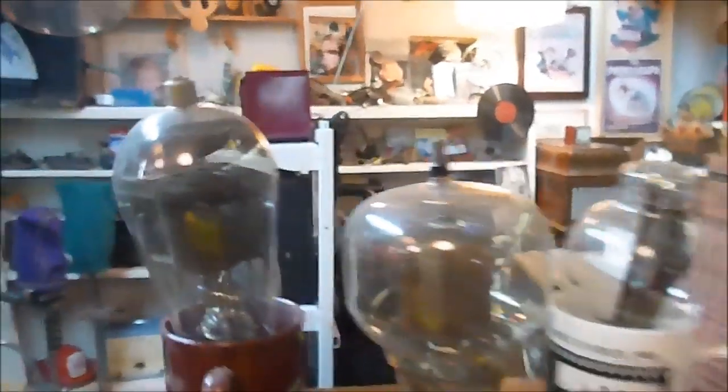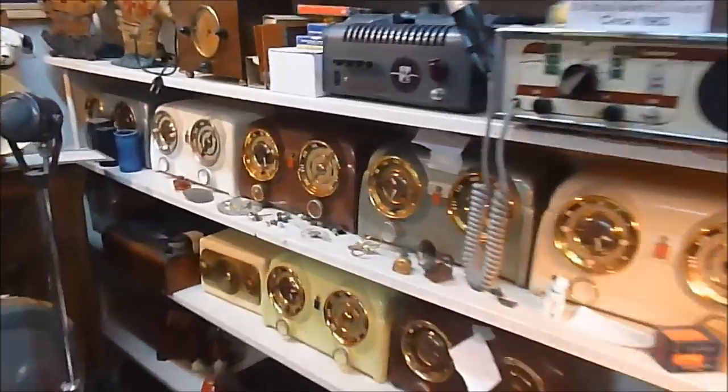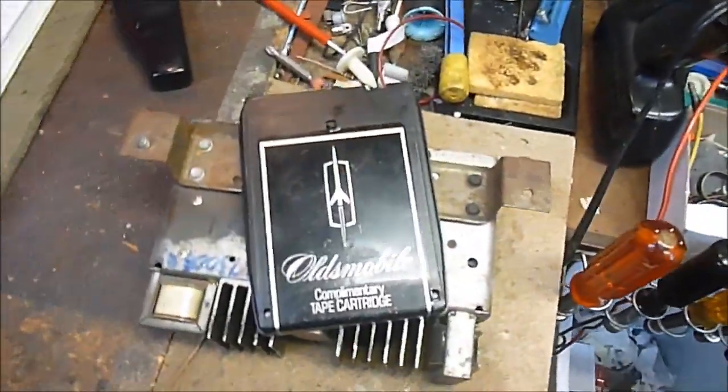Also some interesting wild stuff. The size of these vacuum tubes over here. All from a bygone era. Check these out. I'm sure Radio Wild will enjoy these. Really something to behold. Even a complimentary Oldsmobile tape we found.